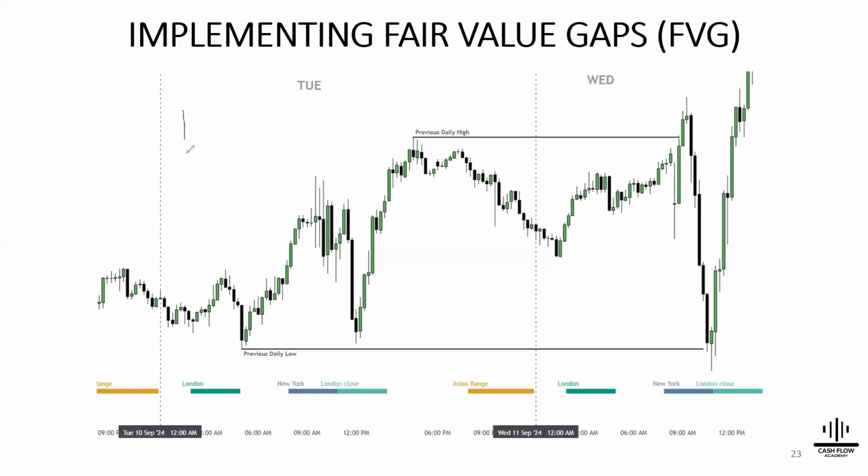And we know that the breaker block is when price runs buy side liquidity. This is for the bearish breaker block. Once price runs buy side liquidity and then breaks structure to the downside, once it returns higher, I expect it to go lower. Now, for the mitigation block, price does not run liquidity.